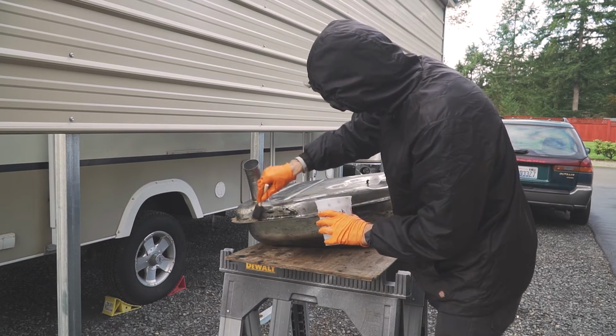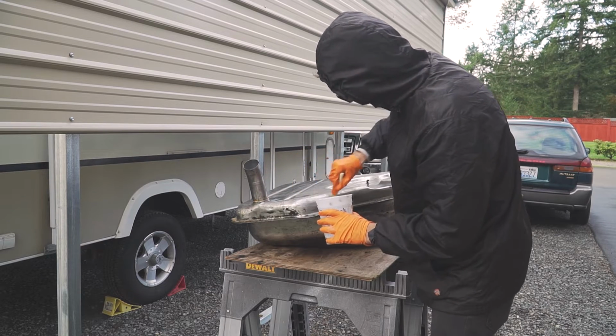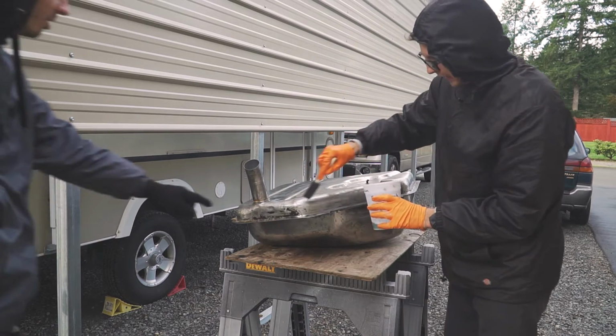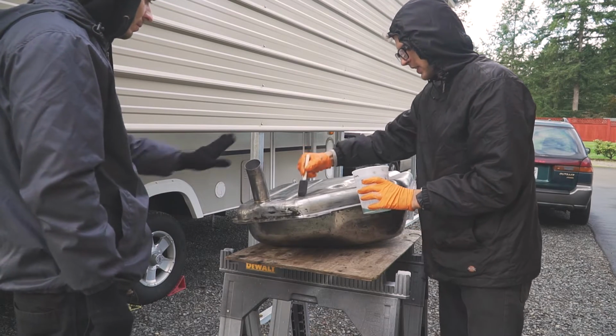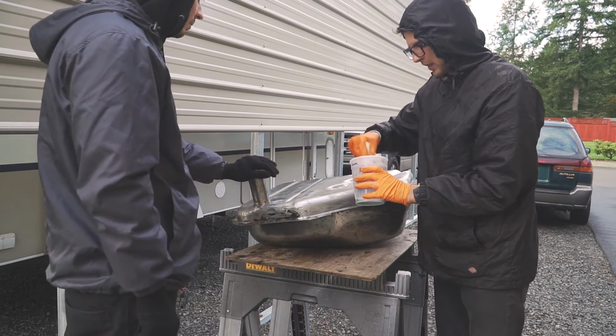There's no rust I don't see. Why are you doing that if it's just pure metal? Or is it just these little rust spots that it's going to remove? It etches the metal and it gives like this zinc coating and protects it.